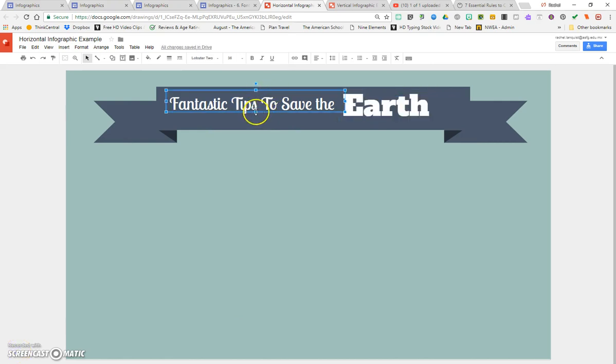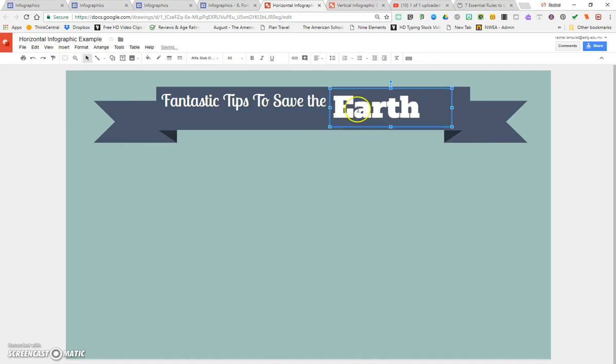So here I have font. Sometimes you can play with how you want it to sit. Do you want this to look like it might be at the top and then the earth is much bigger? If you want the earth to be much bigger, then you can type in a number if the number isn't there to see, okay, what do I think? Do I want to move it over a little bit? You can move it, position it.